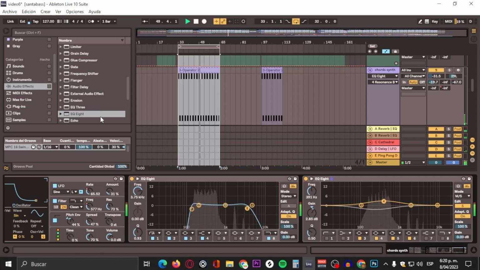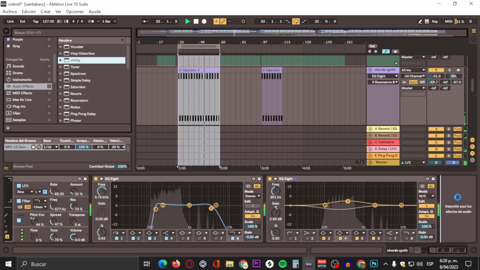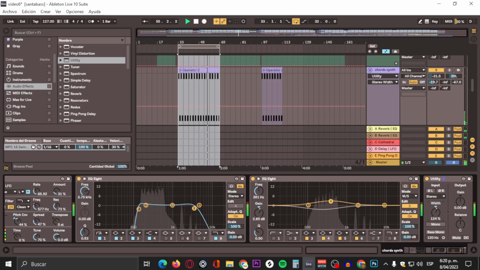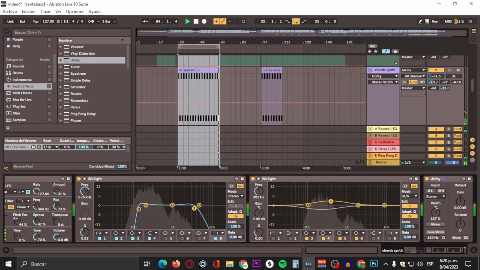The other way you can use, both but carefully, is putting a utility and giving it a little bit more width. We have it on the left, but let's do it in the middle so you can realize what really happens. You see?